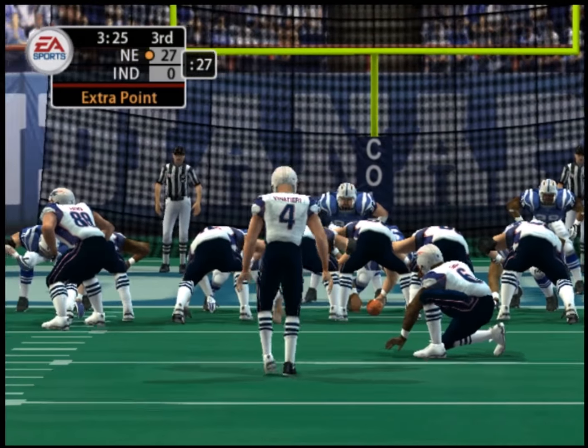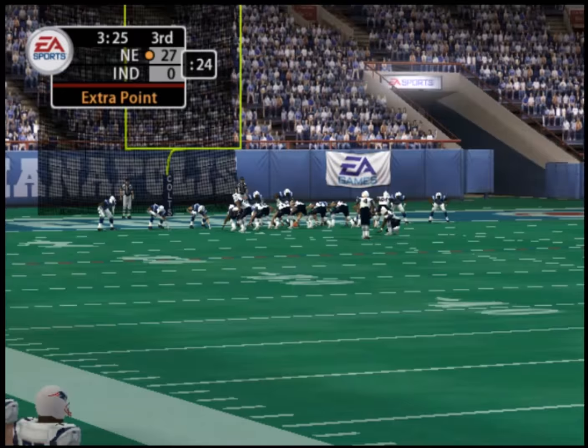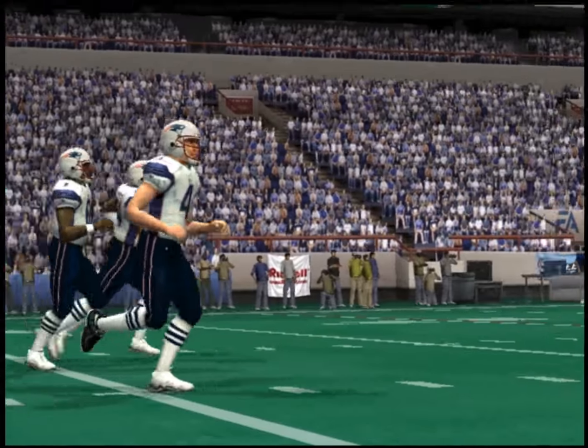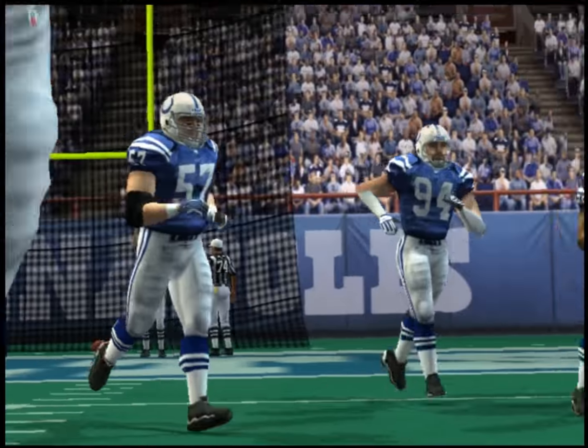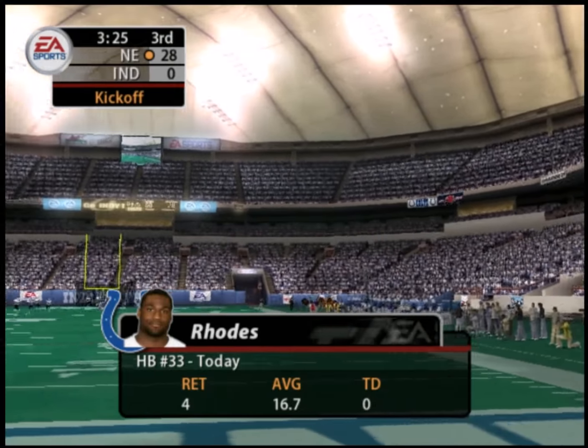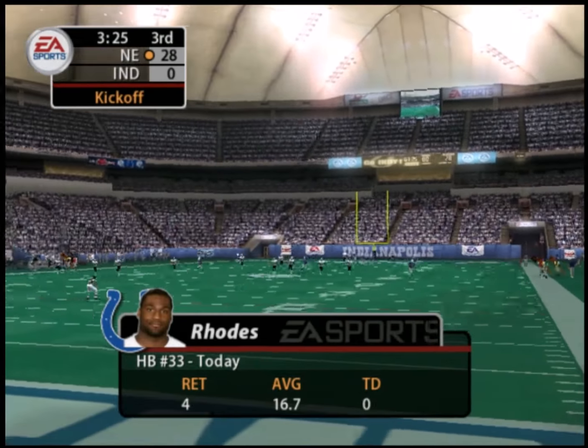The kicker lines up for the point after. The kick is up. The extra point attempt is good. John, they've cashed in on the turnover opportunity. Those opportunities have led to points on the board. When you can convert turnovers into points, you really have a big advantage.